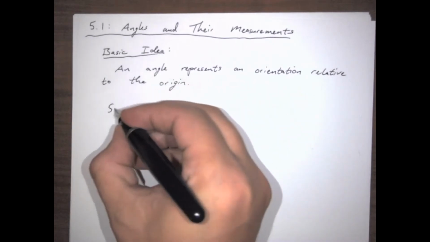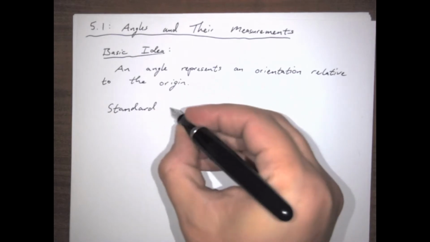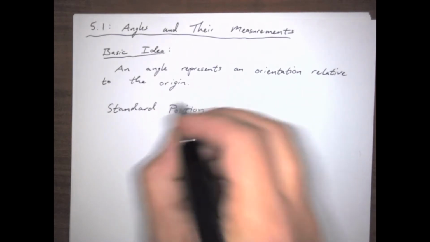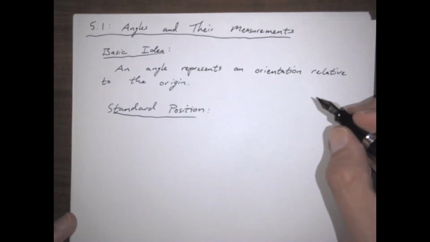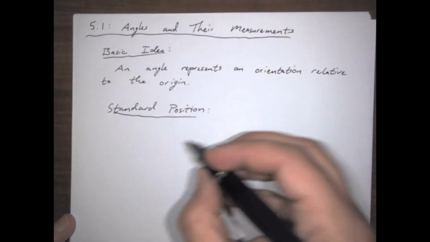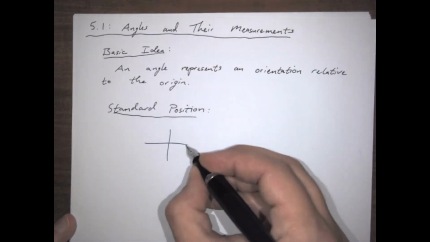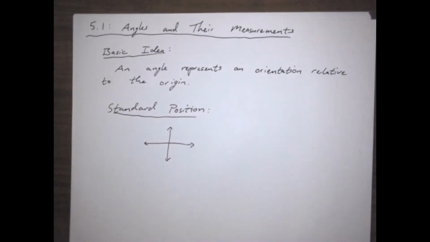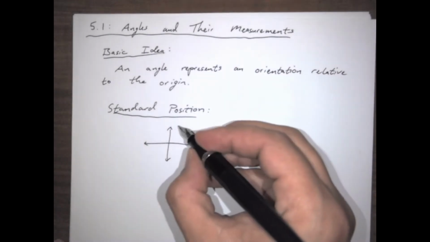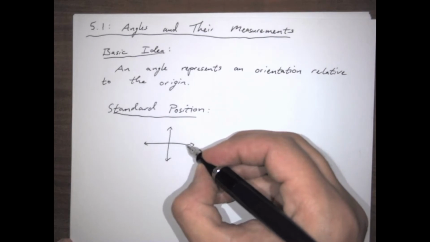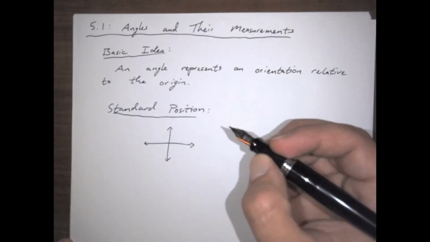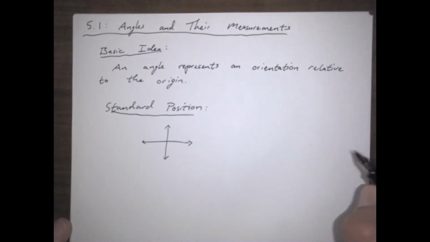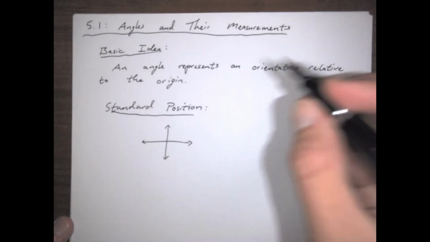And so what we are going to do first is discuss standard position. So we are talking about the XY plane, just the classic Cartesian plane as first formulated by René Descartes, the person who invented what is now called analytic geometry, which was the first time in history that algebra, which is an old science, and geometry, which is an even older science, were fused together into one subject. So we're going to be using the classic XY plane, and what we're going to do is start at the 3 o'clock position, so that's the eastern side here, the positive x-axis, and move in a counterclockwise direction by a specified angle. So standard position is this.